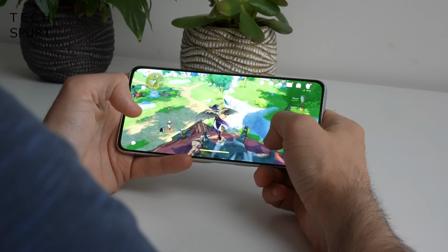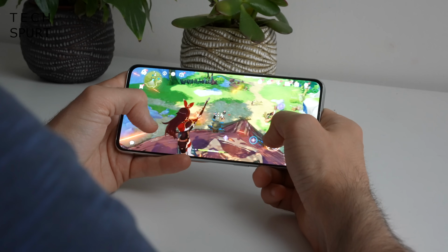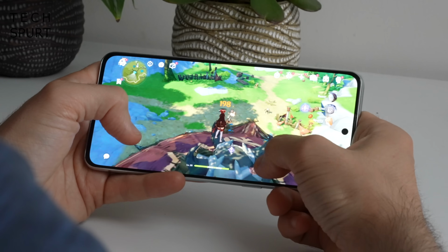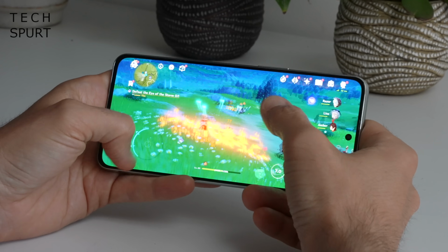Now, one of the reasons for grabbing the OnePlus 10T over the older Pro is the fact you've got that updated Snapdragon 8 Plus Gen 1 chipset. Not a massive leap in performance or energy efficiency, but it is definitely an upgrade. And as I mentioned before, this review model comes stacked with 16 gigs of memory, so I certainly haven't seen any apps closing down in the background. That's helped along, of course, by OnePlus's System Boost feature.